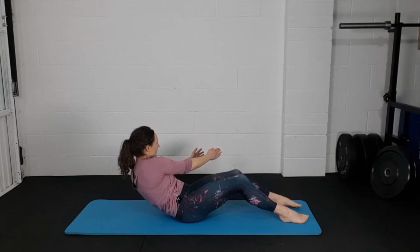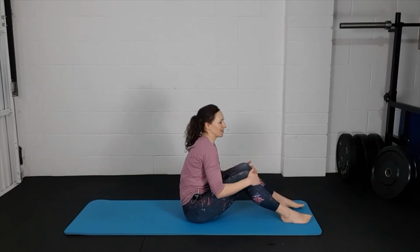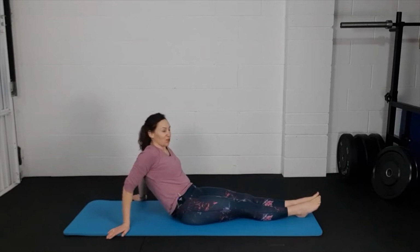How are those hip flexors feeling? Round to the side, all the way up to the top. Good, bring your arms back to center. Rest your arms down there. Take a little lean back if you feel like you just need to get out of your hips. I do.